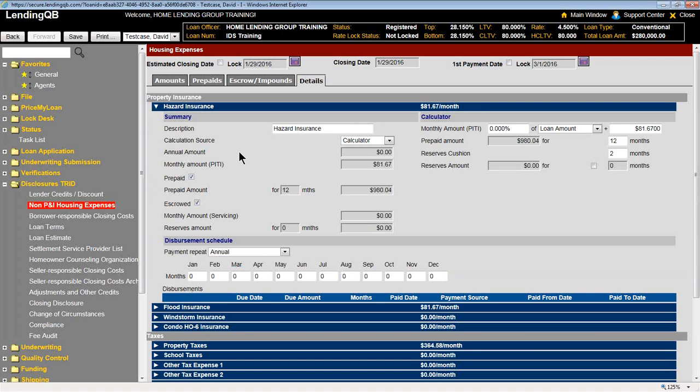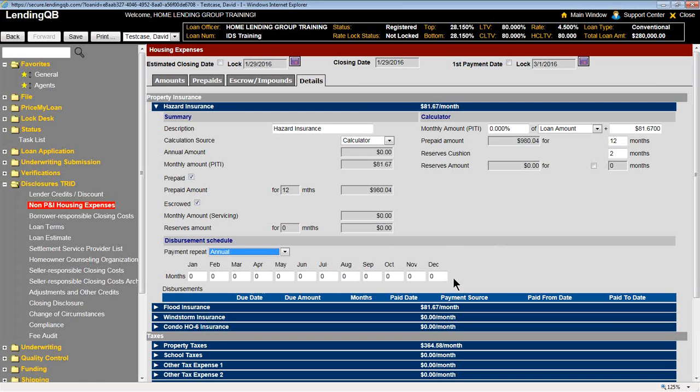The insurance. Now, here's what my loan template should be done. I would want my loan templates to have this on purchase loan templates. Payment repeat, and I would set this to annually in month of closing. Because here's why. This is going to be prepaid and impounded, so I have to tell the system when my next installment will be due, right?